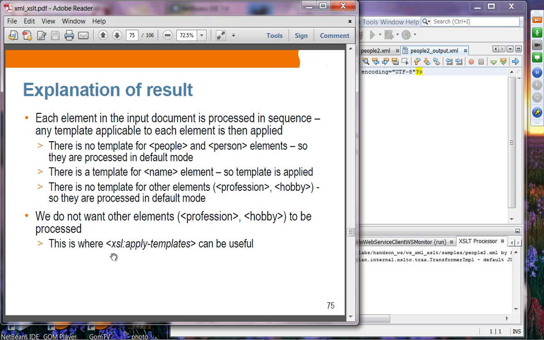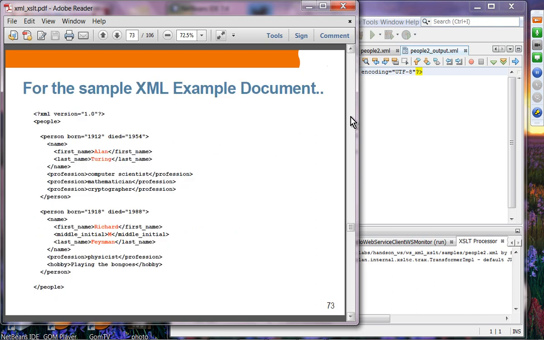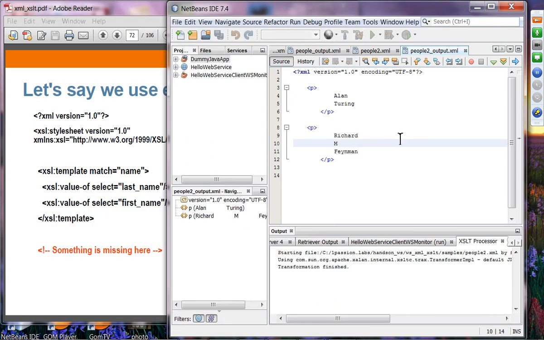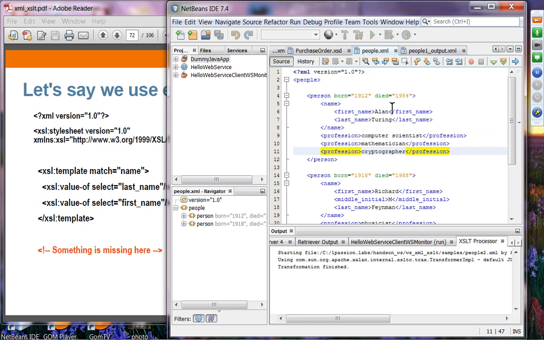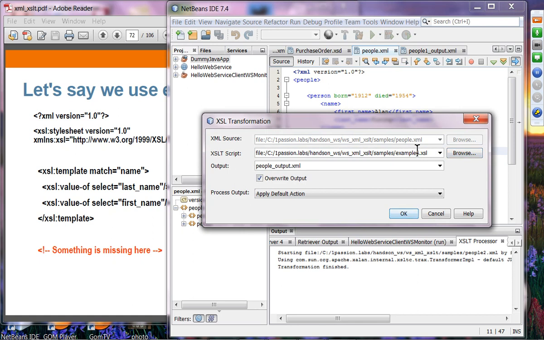So this is where apply-templates can be useful. Okay, so let's actually try this one first. This is example 7. So let's go to people here first, and then we are going to use example 7.